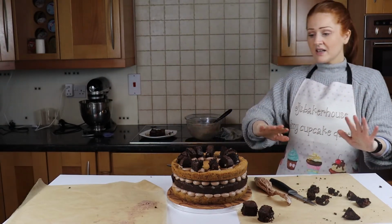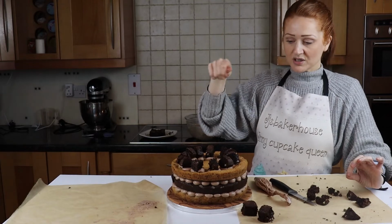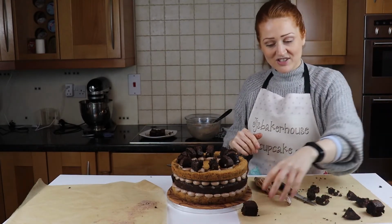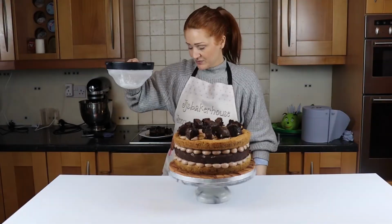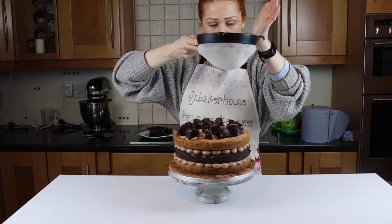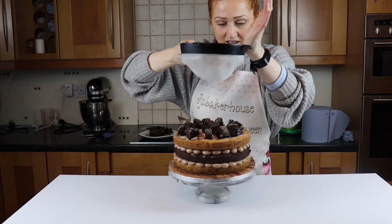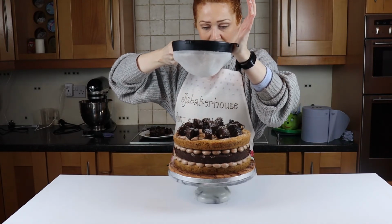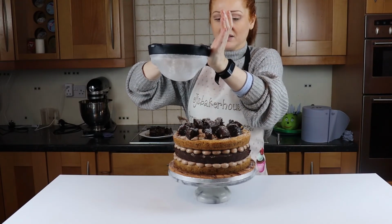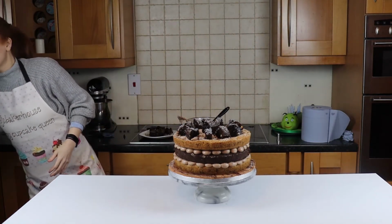There we are. And now what you could do with this is you could put some icing sugar over the top, which is what I'm going to do. I'm just going to sprinkle over some icing sugar and then we have our cake. So I'm just going to grab my icing sugar and come back and we'll finish this off. We've got the smallest little bit of icing sugar and we're just going to tap that all around the sides there. And there we go, we are finished.